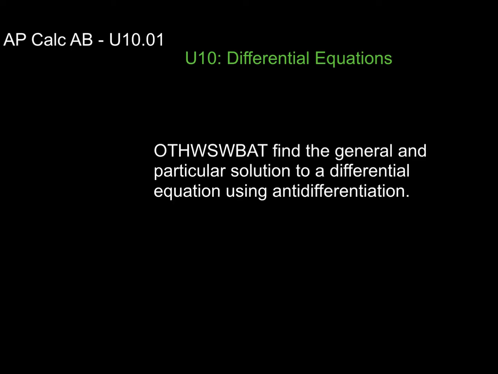Back when calculus was being discovered by Newton and Leibniz, scientists and mathematicians were really concerned with planetary motion and figuring out where planets and stars were going to be at certain times. And in order to do that, they needed to sort of track where they were going and the speed at which they were moving. And essentially what they were doing is writing equations that modeled the rate at which these planets were moving, which is a differential equation. And so by studying equations that model the speed at which things move, we can learn a lot from them. And so this is kind of the beginning of that.